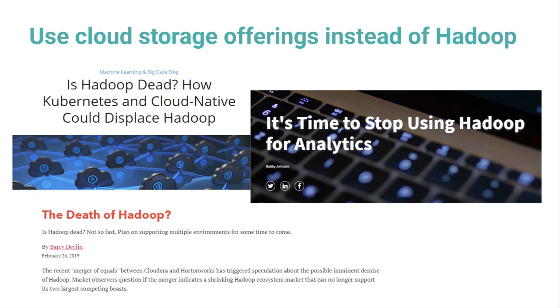Well, in my view, if you think of Hadoop just as storage, then cloud providers definitely provide great storage alternatives. But Hadoop is not everything. On top of that, you have to provide some kind of way for data scientists to build models, for data engineers to build data pipelines. But definitely, cloud providers provide quite cheap offerings instead of Hadoop.